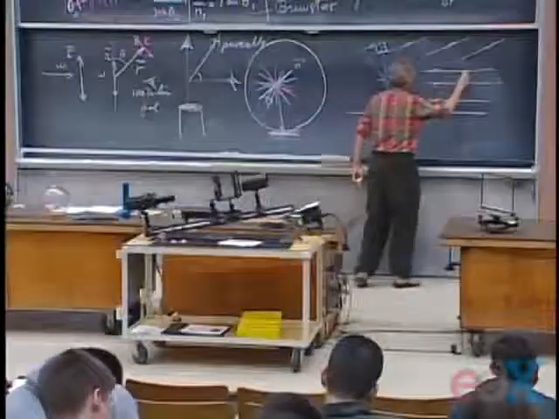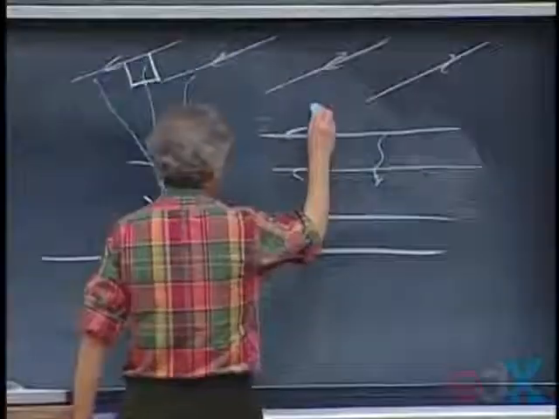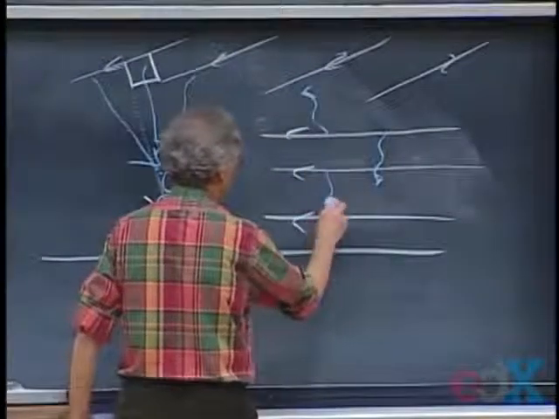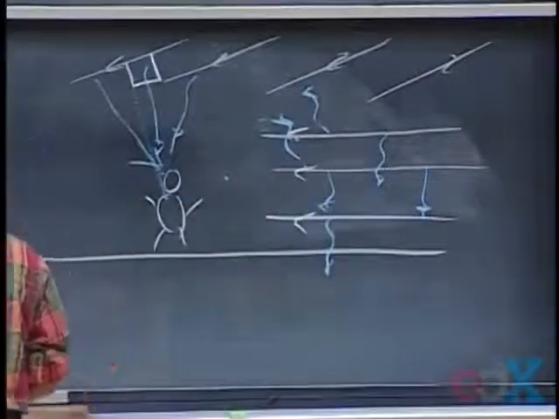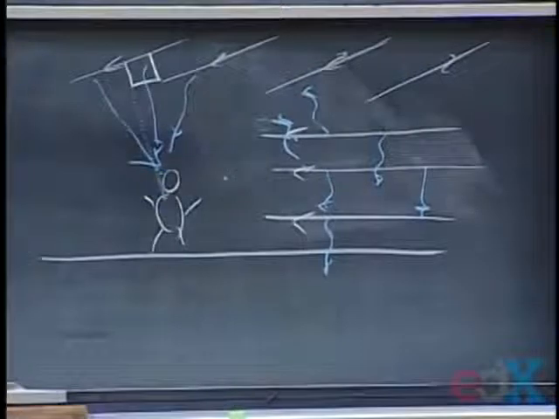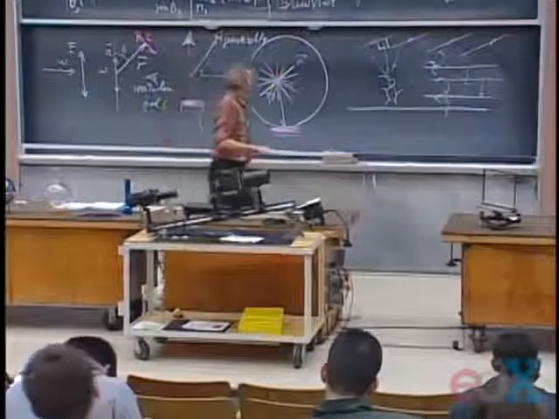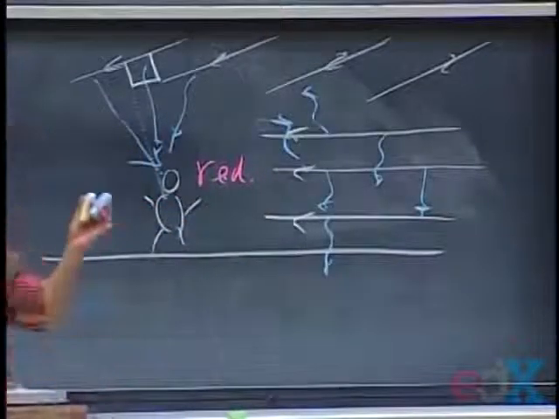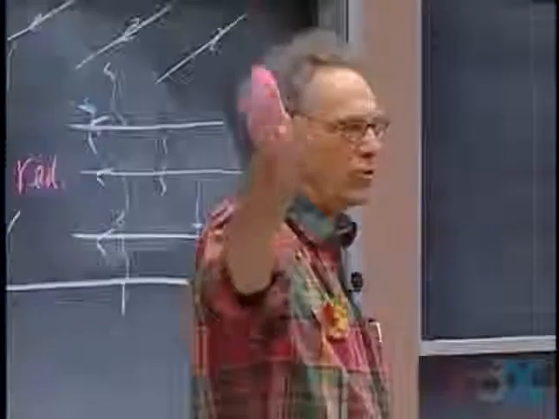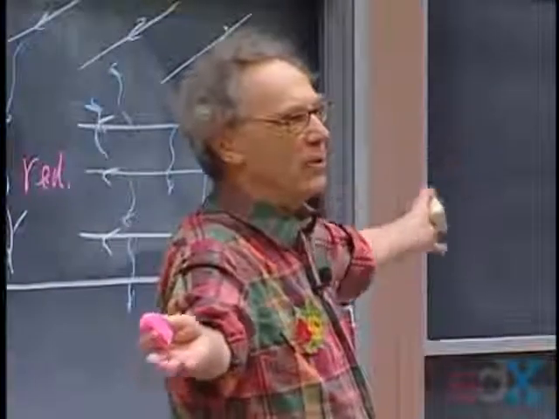And so, right here, there is scattering. That is blue light, that is blue light, that has a higher probability. So what do you think is left over for you? There isn't very much left over. The blue is gone, the green is gone. So if there's anything left over, it is red. And it is that red light that you see. That's why the sun looks red when it sets, and it looks red when it rises.